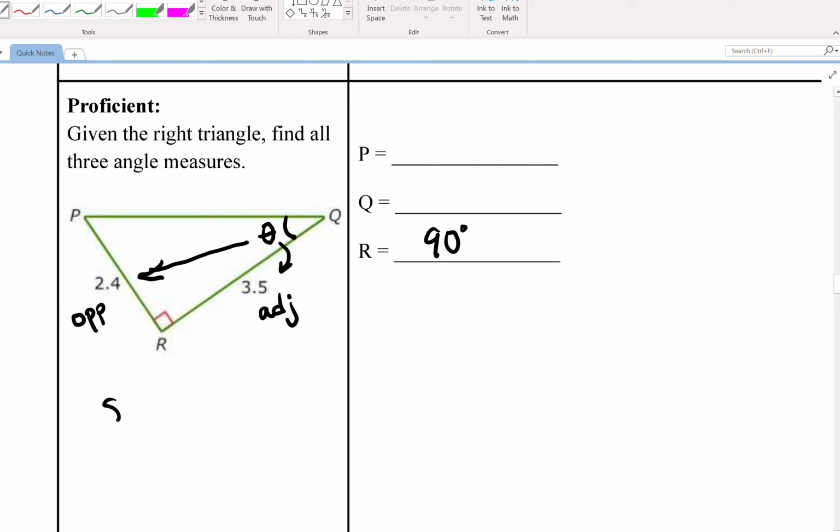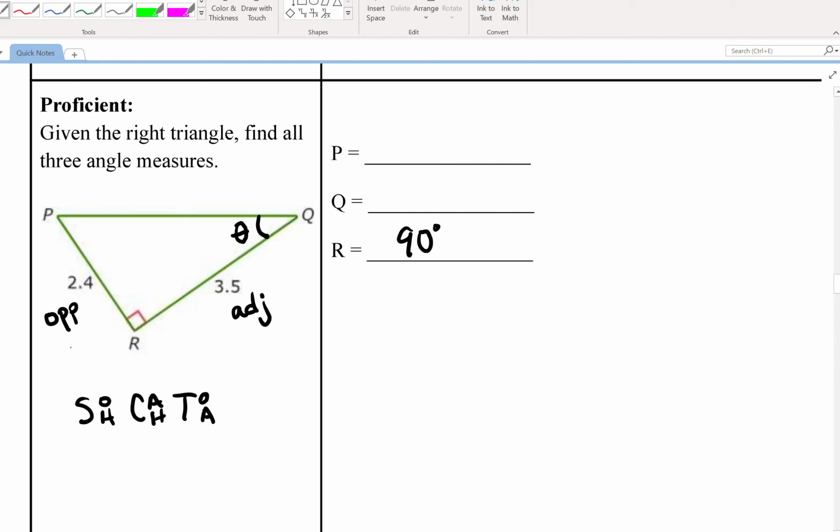And so if I'm looking at the mnemonic, SOH-CAH-TOA, I know we've got, let me just make note, we know that this is the hypotenuse. But we don't know this side. We're not interested in finding that side. I would say let's just not even label it so we can focus on what we have and what we know. So I've got O, I've got A. And I look at this and say, well, O and A, that'd be TOA. That's the tangent. And so I can use that to write my equation.